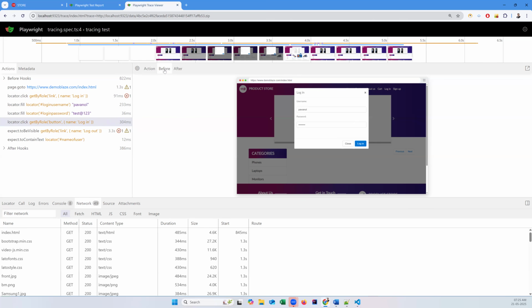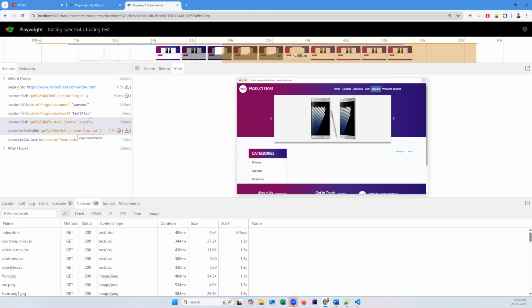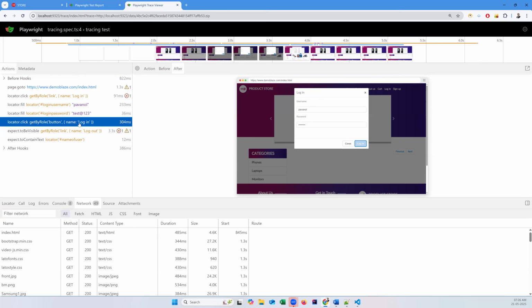Go to the before tab and here it will show you. Before clicking on the login, we entered the username and password, right? After that, we highlighted the login, it will perform the click, and then it will show the logout. So whenever you highlight some action, it will show you what before action you have done and what after action you have done.